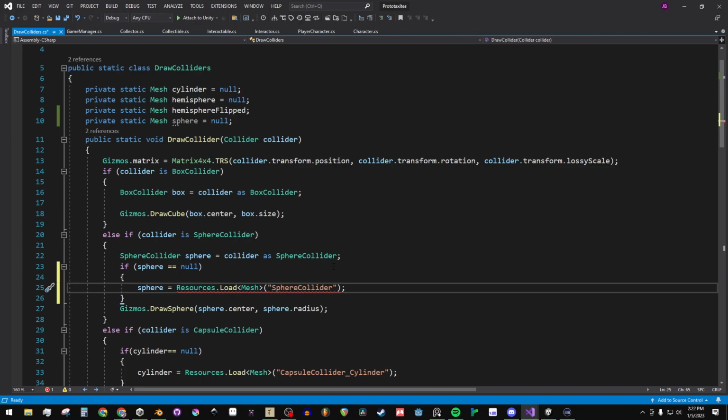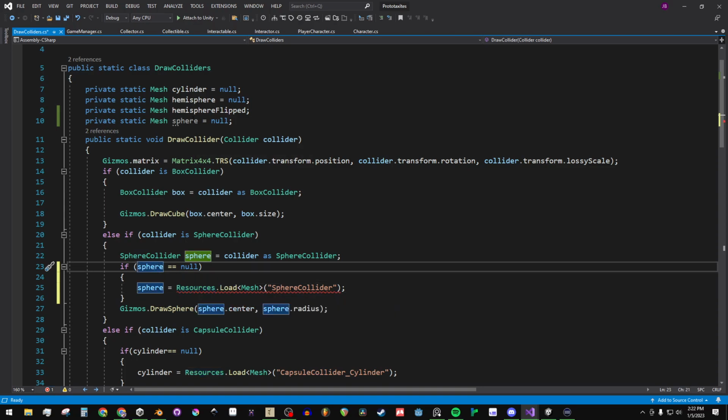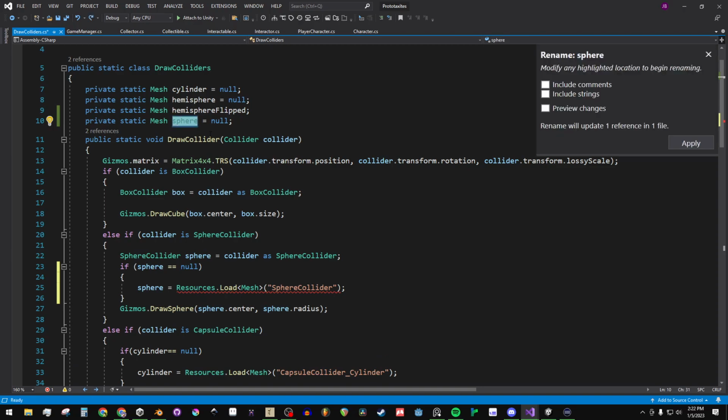Why isn't it like that? This needs to be sphere mesh because I already am using sphere.